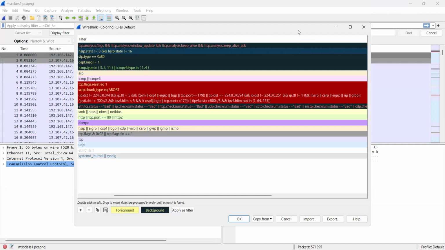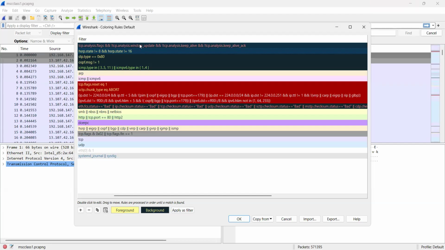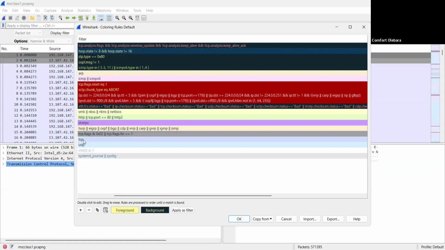Then, when will you say, okay, it is a good capture? This one has told you what a bad one is. You will see so many other ones that are not in this color. Those ones are fine.